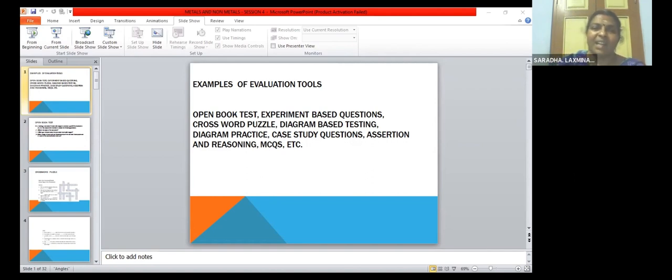So then and there, test the progress of your students by using all these evaluation tools. Like if one class you are using an open book test, maybe after 2 classes you are having an oral test, quiz, slip test, and another 2 classes you can go for experiment based questions. 5 questions are enough, but our intention will be served at that particular period. We can get our work done at the end of this period.